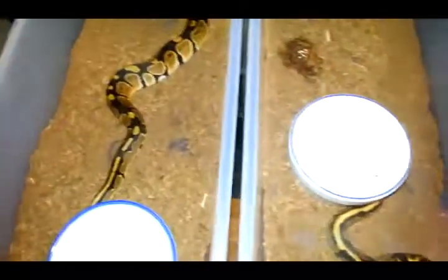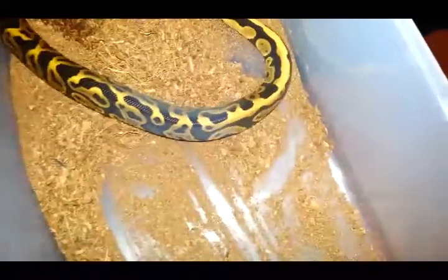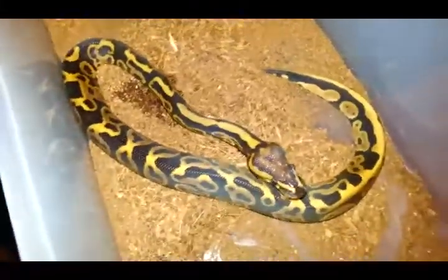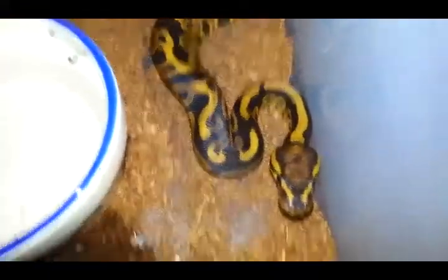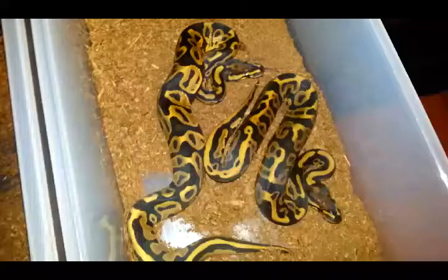Next up is just a normal female there. And we have one of 3 leopard vanilla males. I'll be keeping back one of these leopard vanilla males to breed. So here's the first one there. Here are the other 2. You can see the head stamp from the vanilla gene. But this guy here is my holdback here. He's much brighter compared to the other guy there.